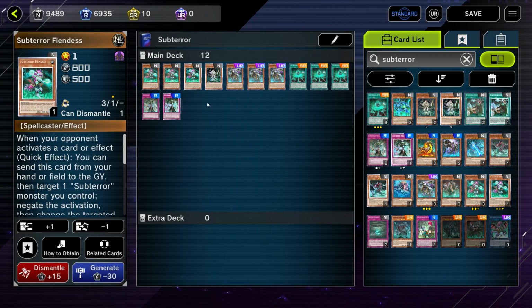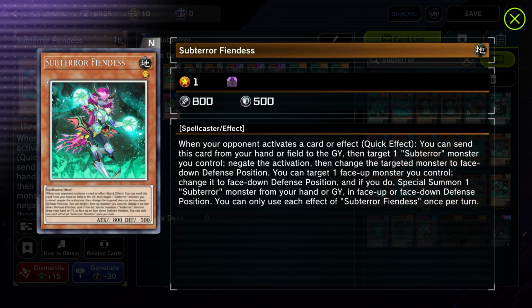Subterror Fiendess is your primary hand trap, right? It's a searchable hand trap. She has 2 effects. Very important that you know both effects. When your opponent activates a card effect, you can send this card from your hand or field to the graveyard. Target a Subterror monster you control, negate the activation, then change the target monster to face-down Defense Position. The Subterror monster that you target only has to be face-up when you activate this card as the cost. So if it flips itself before this card resolves, it doesn't matter, okay? Just keep that in mind.